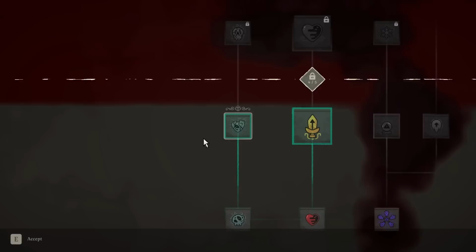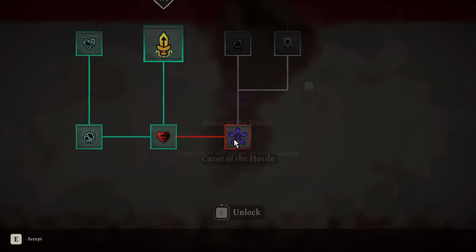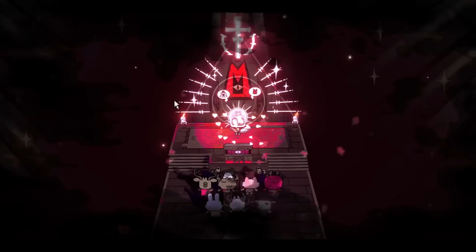Are we able to unlock this? Okay, Curse of the Horde. This is the next one that we can unlock. We had more damage. So what is this? Three new curses appear on our crusades. Good. I was okay with the number of curses right there, but you know, the more the merrier. And it looks as though we'll be getting more hearts from now on.